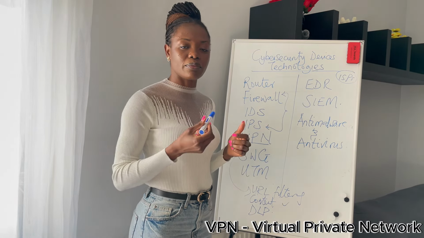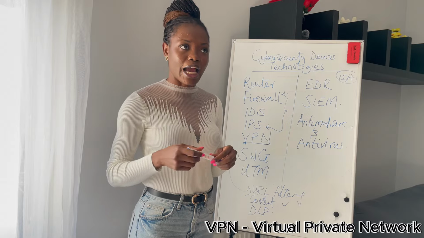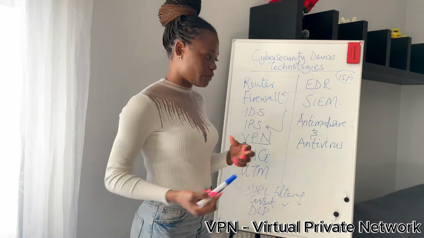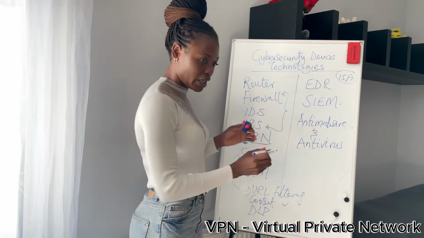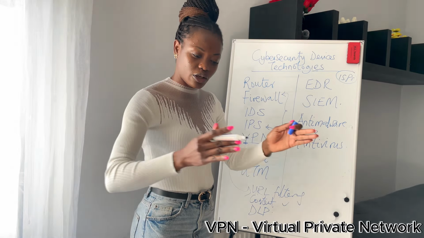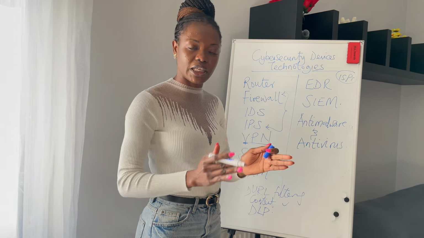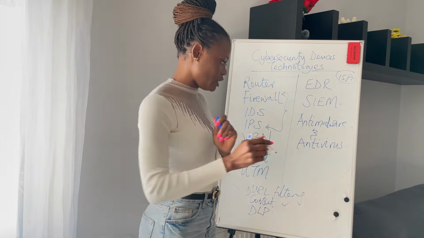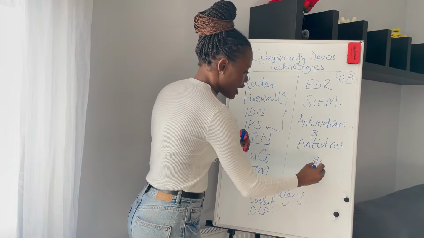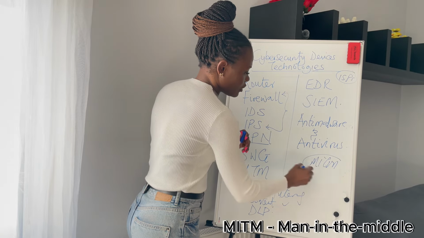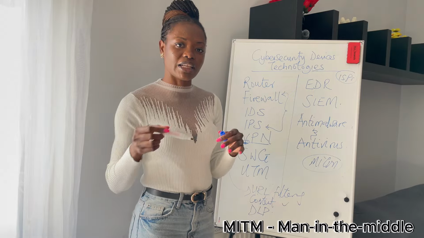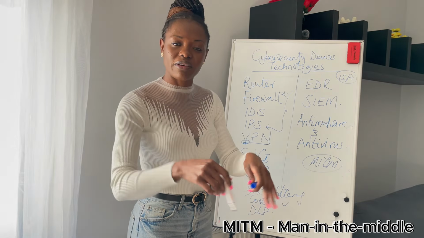For example, I'm trying to purchase something online. I don't want anybody to know what I'm doing online, like my online activity. When I put on my VPN, it's like a tunnel, so it covers everything I am doing from beginning till the end. This is very important because of an attack called MITM, man in the middle attack. With a VPN, you don't have an attacker intercepting whatever activity you're doing.